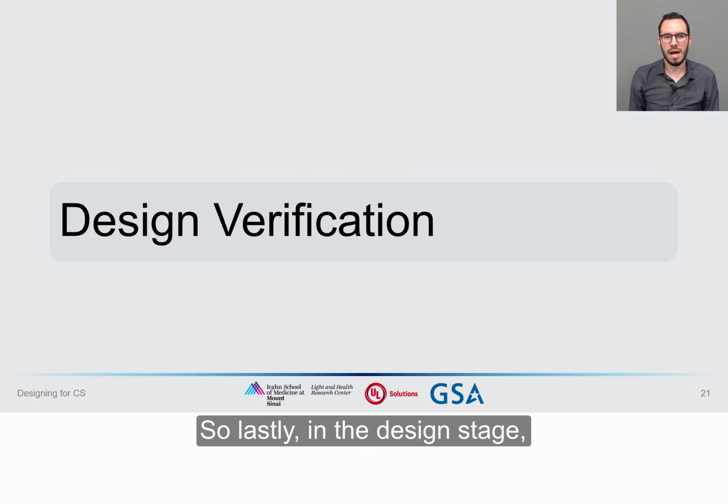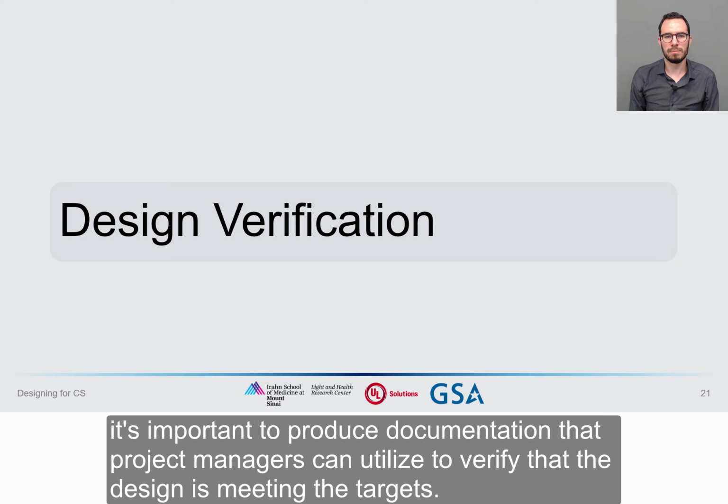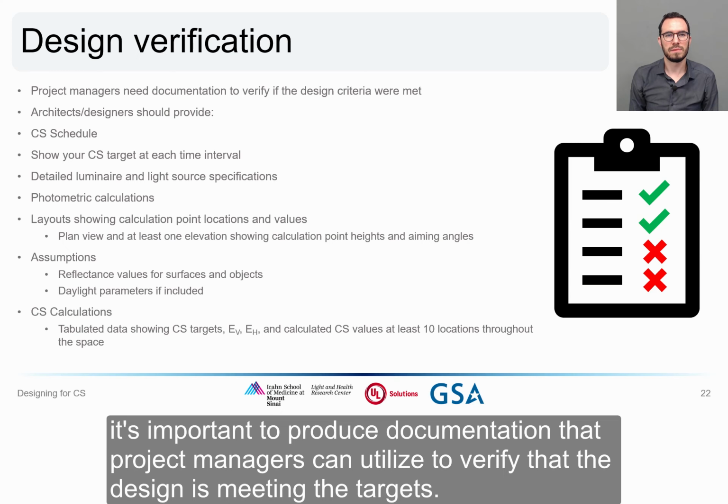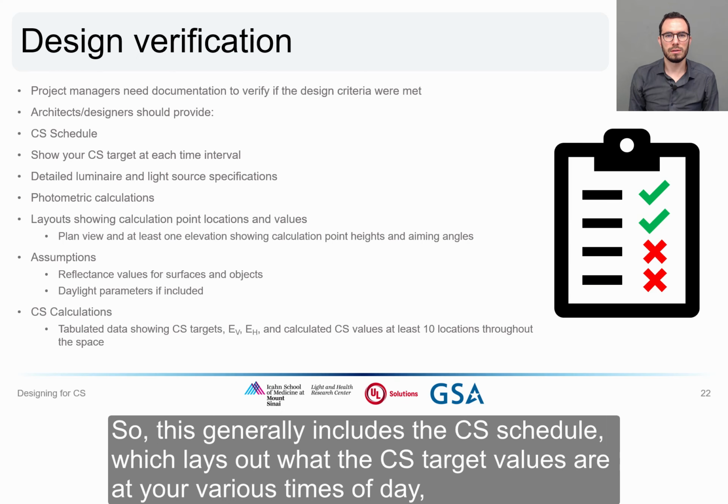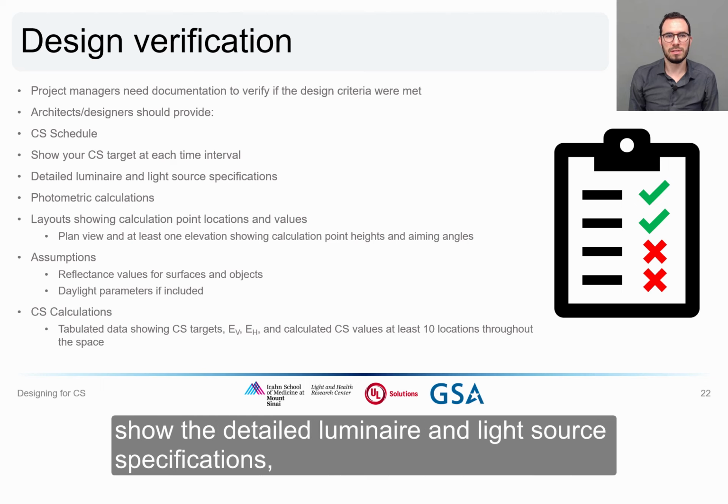So lastly, in the design stage, it's important to produce documentation that project managers can utilize to verify that the design is meeting the targets. This generally includes the CS schedule, which lays out what the CS target values are at your various times of day, and the detailed luminaire and light source specifications.